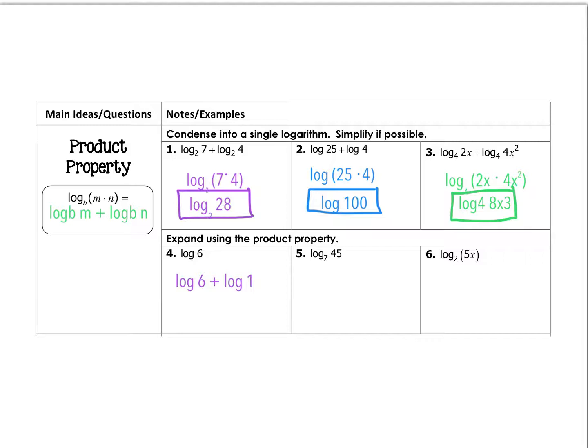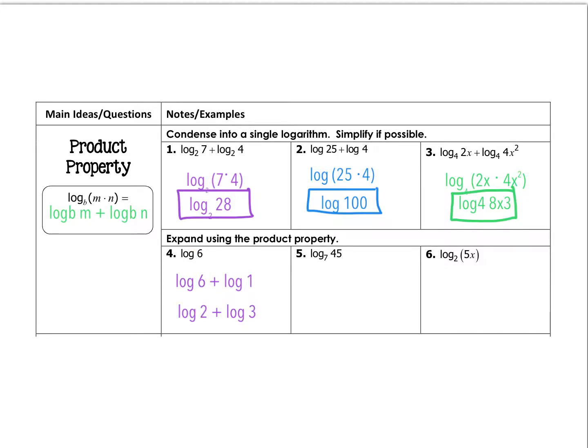So it would be log of 6 plus log of 1, because if I use the product property and work backwards, it would end up being log of 6 times 1, which then simplifies to the log of 6. You could also have the answer log of 2 plus log of 3, or because in multiplication and addition order doesn't matter, it could also be log of 1 plus log of 6, or log of 3 plus log of 2. So that's why the answers may vary, just as long as these 2 numbers multiply to be that value.